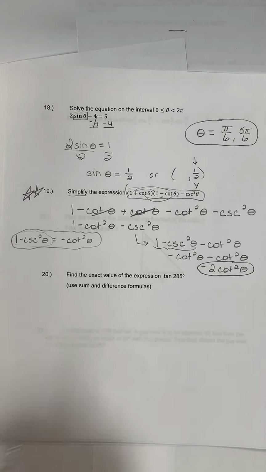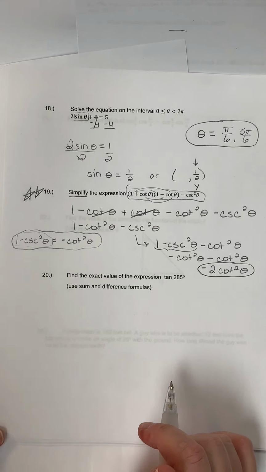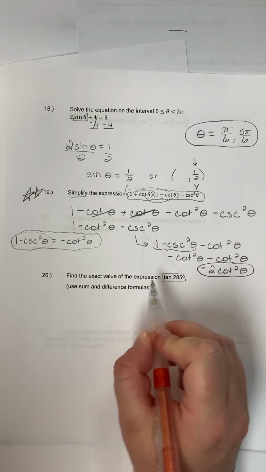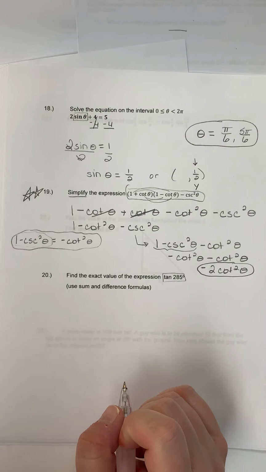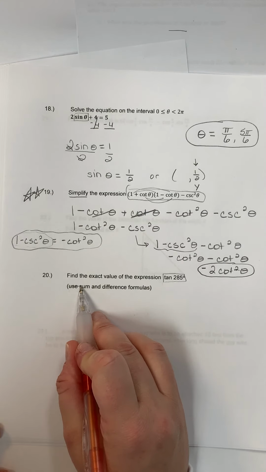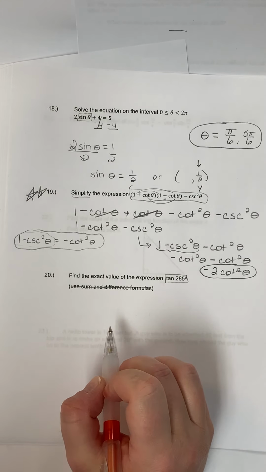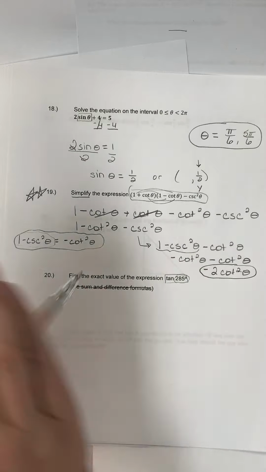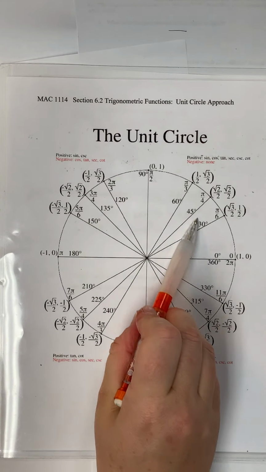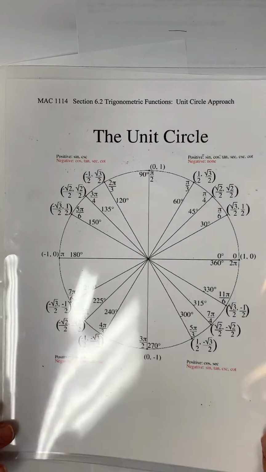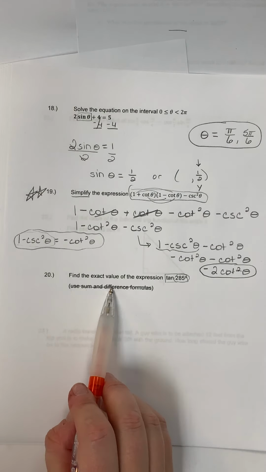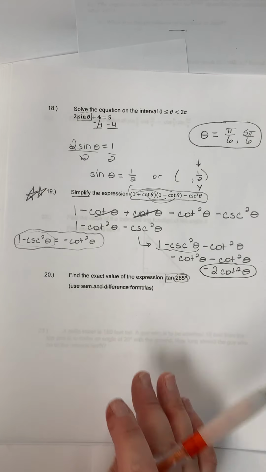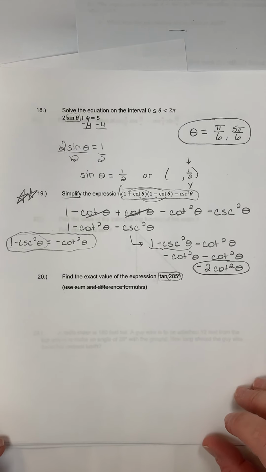All right. That brings us to number 20. Okay, number 20 says find the exact value of this expression. Now, I gave you a hint. I said use sum and difference formulas. Unfortunately, on your test, it's not going to tell you this. So hopefully you will be on your toes and you will realize that this is not a unit circle degree, right? That is not on the unit circle. And if it's not on the unit circle, you're going to have to take 2 values and add them, or 2 values and subtract them and make that value, okay? That's what you're going to have to do. So be aware of that.